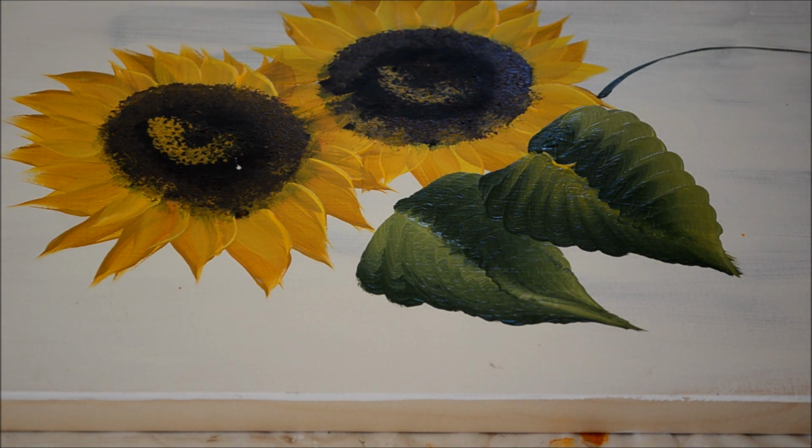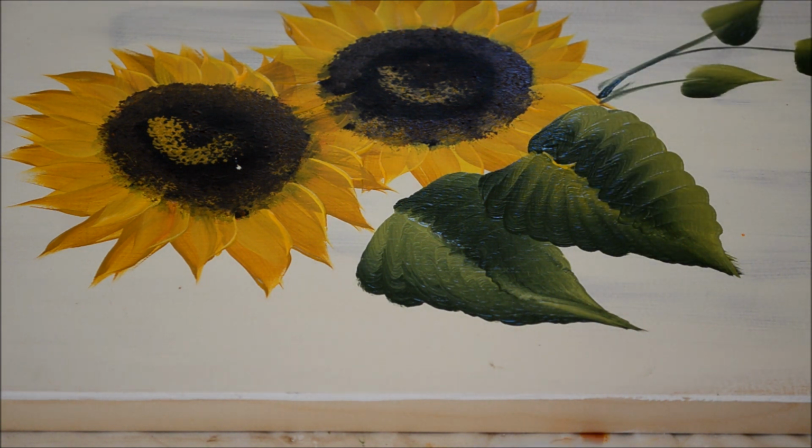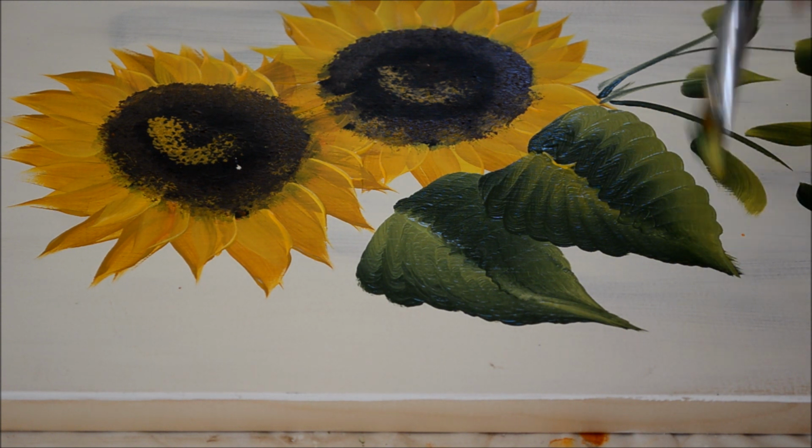Pull in, and with the double loading it kind of gives you the different colorations. Got a little bit too much on my brush, but you get the picture. Doing it upside down is not my best, but there you have it.